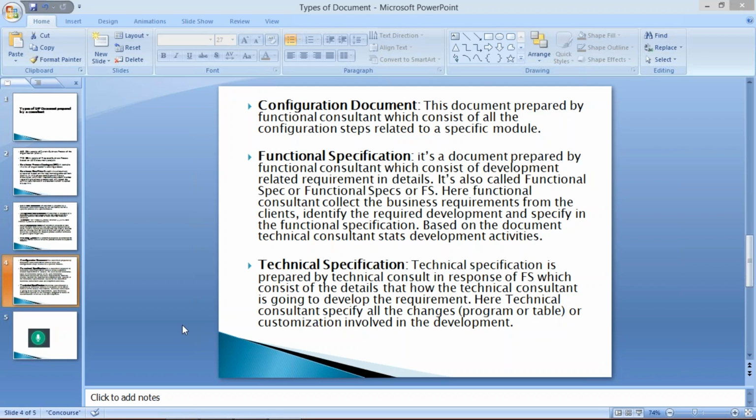In the sense, if you simply go to your technical consultant and say that this is the requirement, you start developing, they will not work.